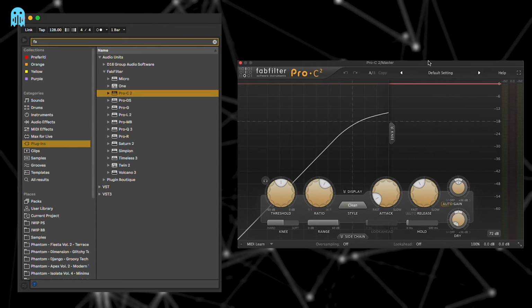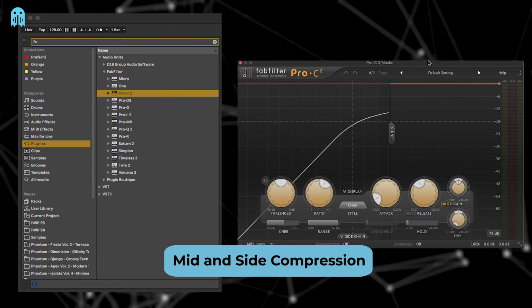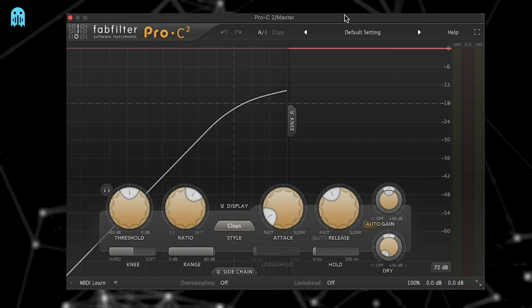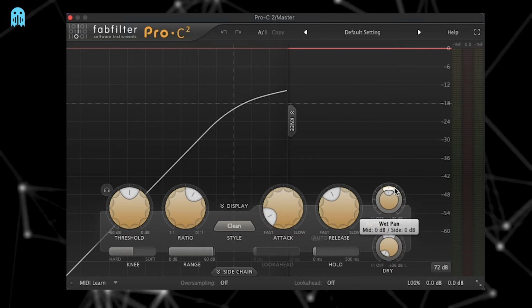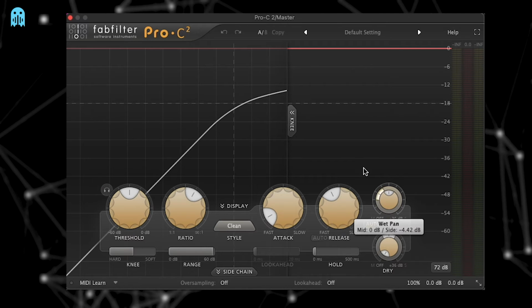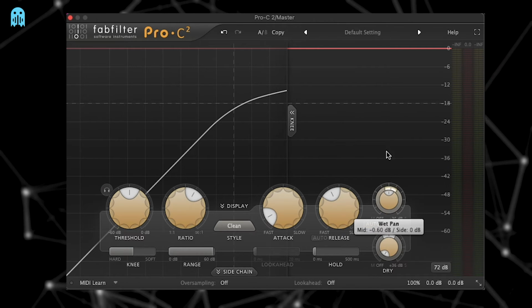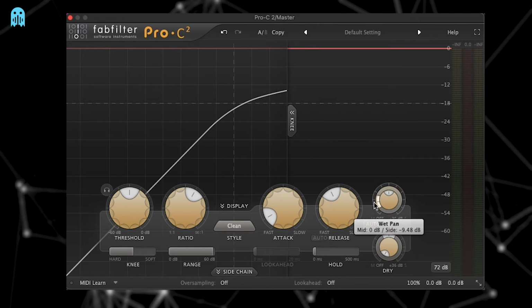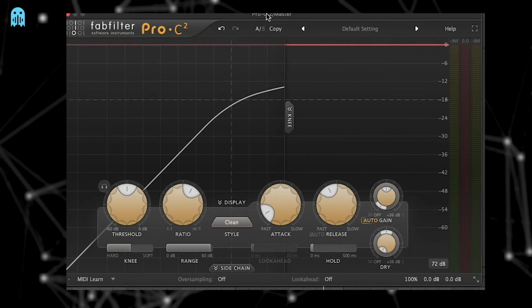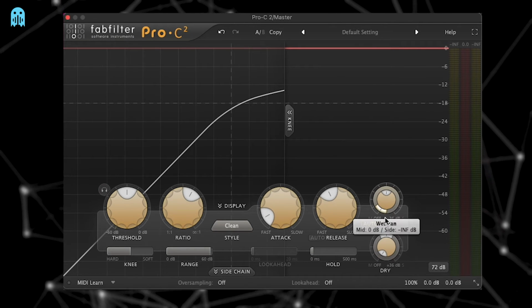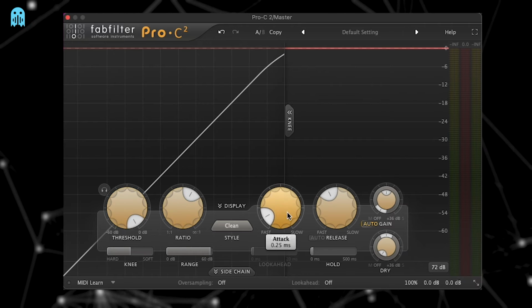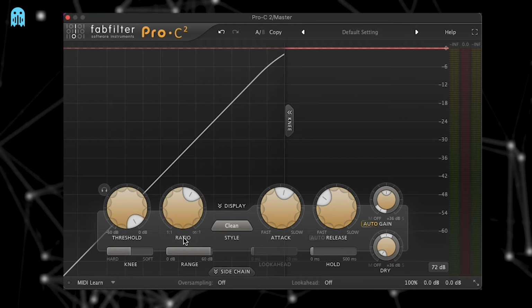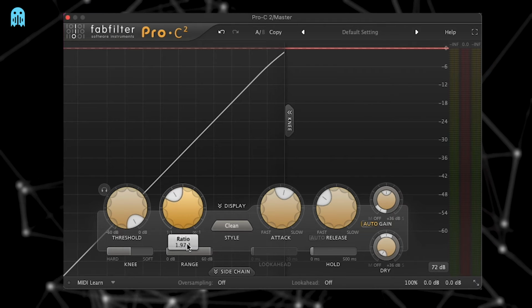Another really important trick is mid and side compression. So we're gonna basically use it the same way we did the saturation. We're gonna focus only either on the side or on the mid. On the Pro-C 2 we can do that really easily with this knob here. For example, we want to reduce a bit of the mids because the kick and the bass are a bit too loud in this track. We can focus only on mids, so let's put the threshold to 0. We're gonna go with a medium attack and fast to medium release. Something like this. We can reduce the ratio to around 2.